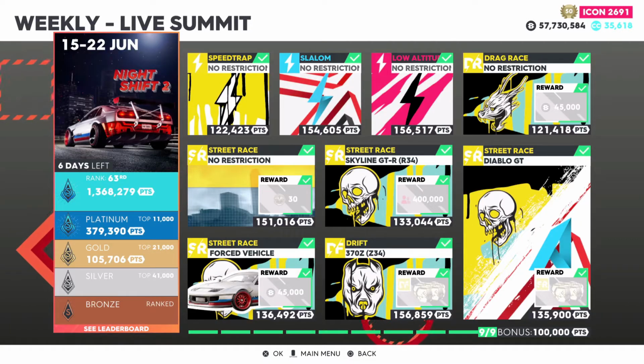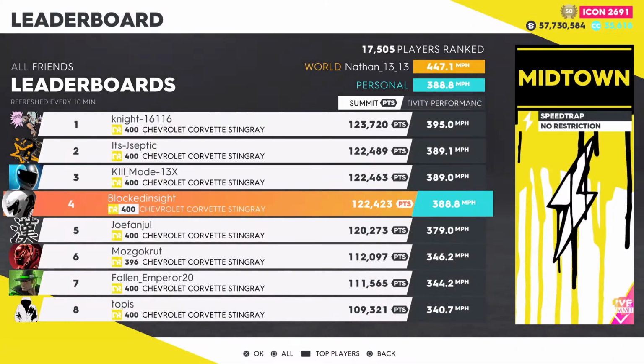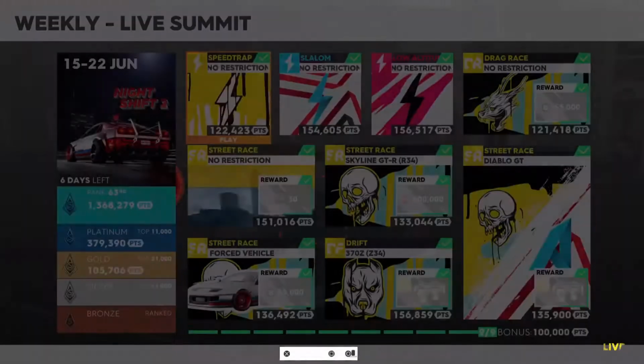And now moving over to the Night Shift 2 summit here, so jumping right into this Speedtrap. For this one, I pretty much jumped into the Corvette Stingray and went as fast as I could. I probably could do a little bit better, but there's really no point of trying to get another 10 or 20 miles an hour faster for an extra 1,000 points. I personally do not see a reason to do that.